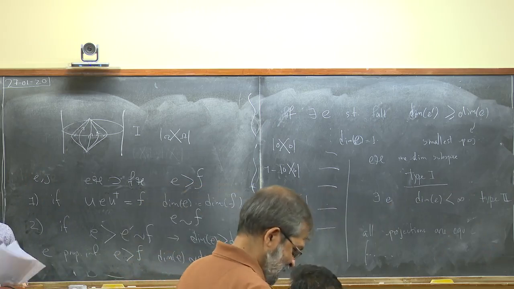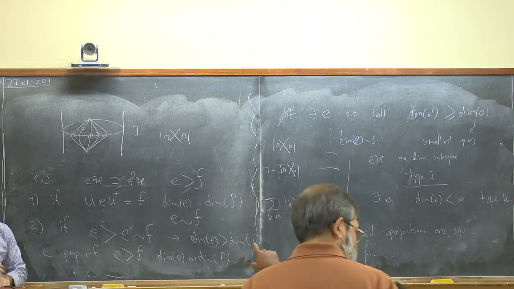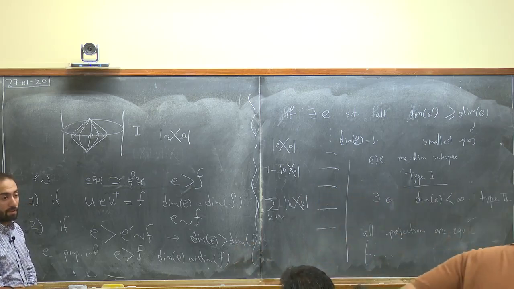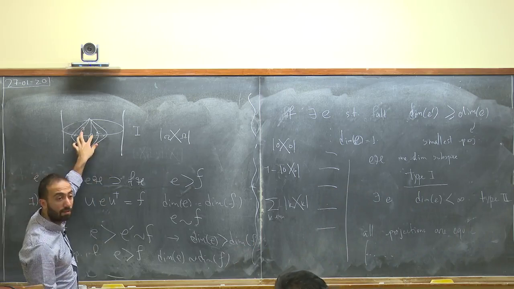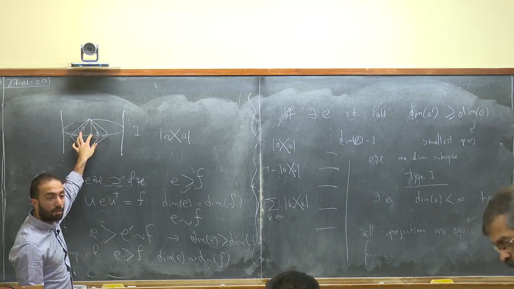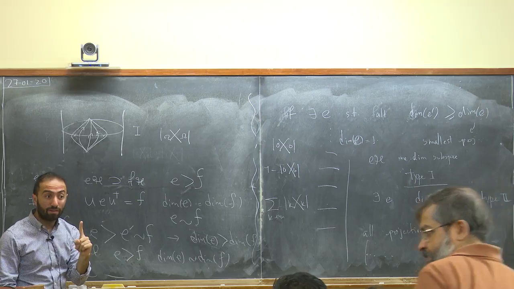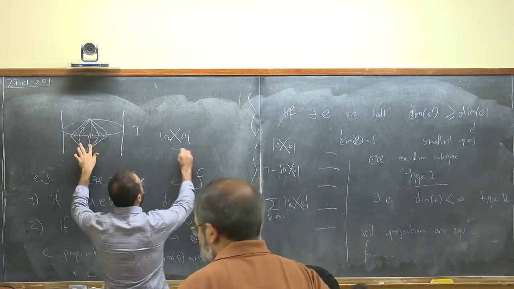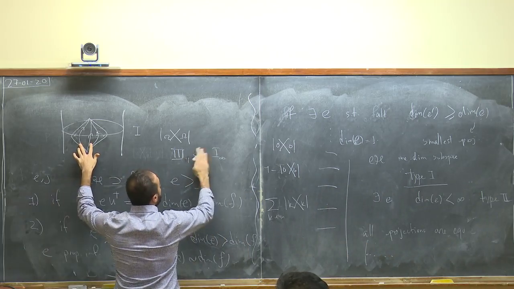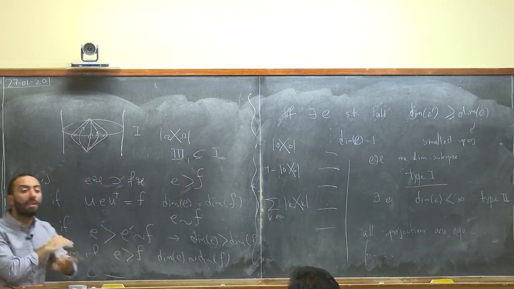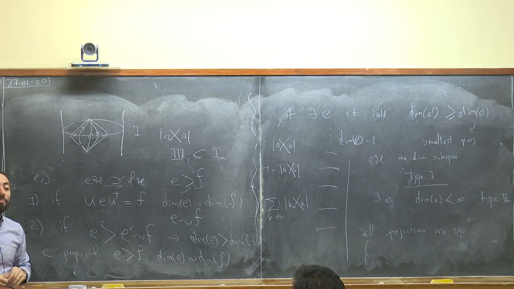This type 1 algebra, is that a subalgebra of the type 3 algebra that lives on the whole sphere? The whole sphere is type 1. So this type 3 is a subalgebra of that. Yes, this type 3 is always inside type 1 infinity. All the algebras we were talking about are inside type 1 infinity.